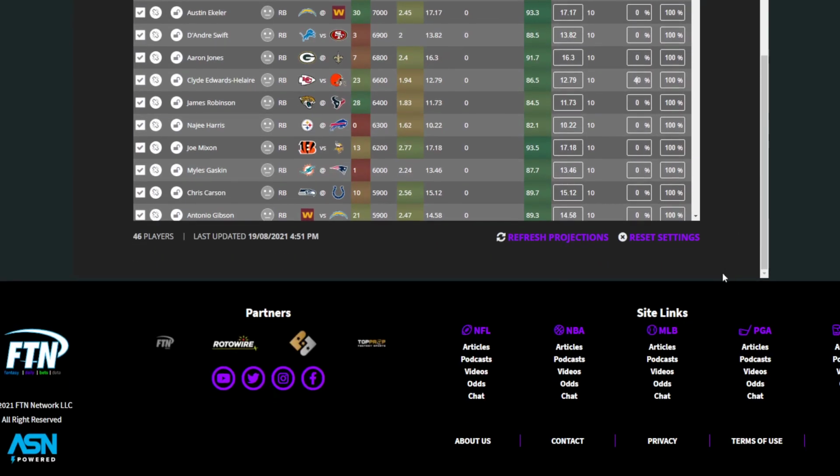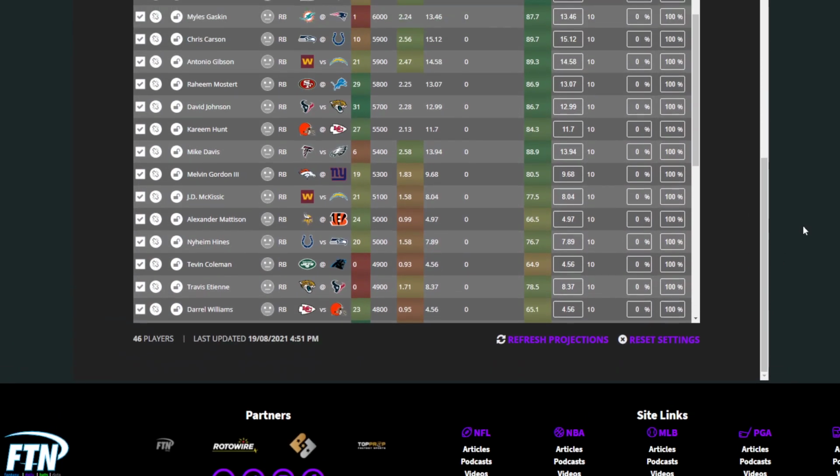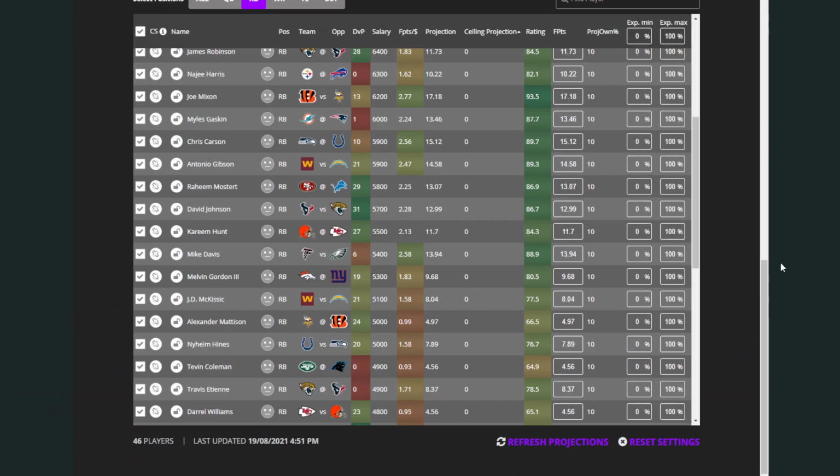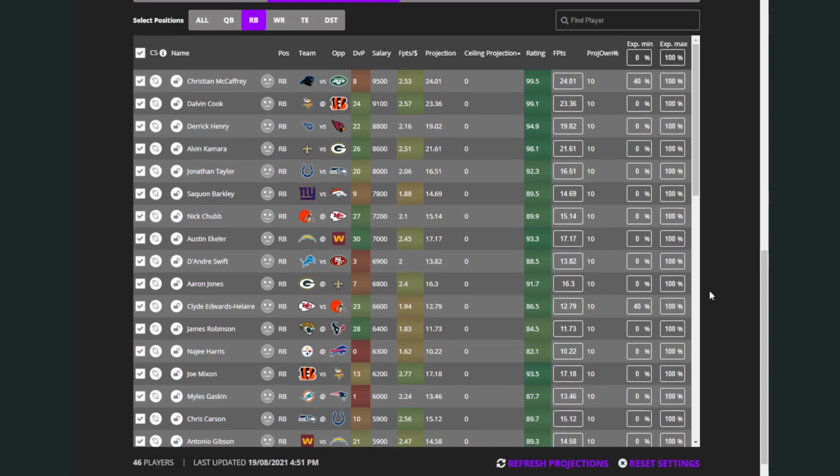There's actually a couple more things down here. So here you can reset the settings. Say you didn't like some of the settings that you made, or maybe you did settings and it didn't quite work for you. You can reset settings. But one very important part is to always click refresh projections instead of actually refreshing your screen, because that way the projections will refresh, not the entire settings, or not the entire screen. So make sure when you're looking to get updated projections, just hit refresh projections and they will update. Now I've noticed that they actually just update automatically when I'm making updates on the back end. But at times, if you guys want to get the updated projections, just hit refresh projections there.